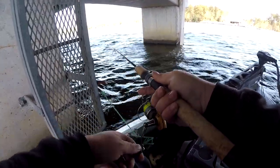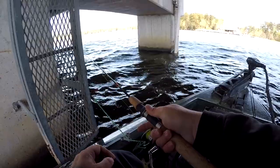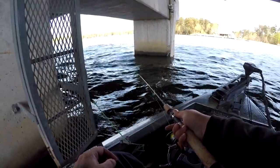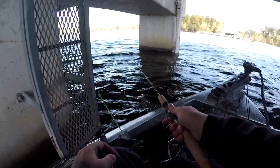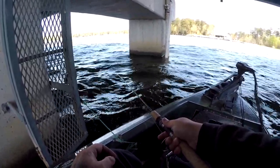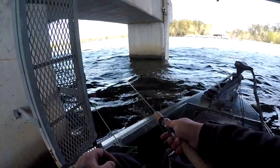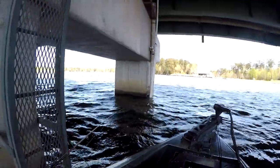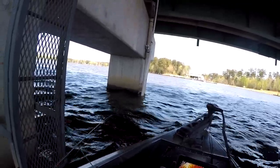Should be about right there. And then we should be able to just do a couple turns up and be right there in them, because they're right off that ledge right there. This fish is like, nope, I ain't biting. It's cold. Freaking April the 2nd, I'm out here all suited up. Unreal.